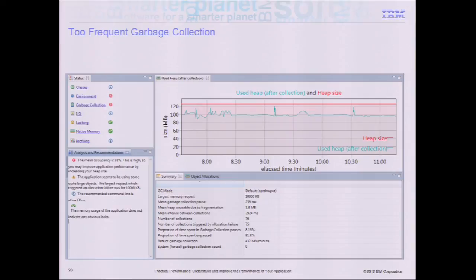So tuning garbage collection, tuning the JVM is not a panacea for performance. You're not going to run 2-3 times faster by modifying the JVM. You're going to get maybe 5%. But in this case, we're using 100 megs worth of Java heap out of 128 meg. So we're using 80% of the heap at any given point in time.